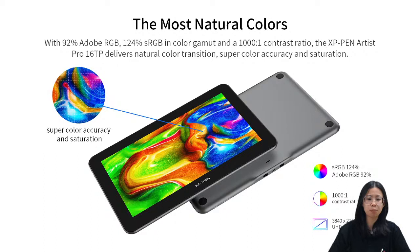And the Artist Pro 16TP has a color gamut of 92% Adobe RGB, 88% NTSC, and 124% sRGB. So the color gamut is the range of colors that a device can produce or record.